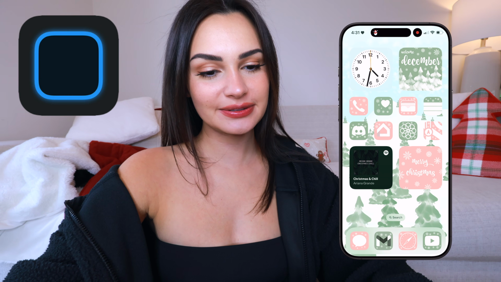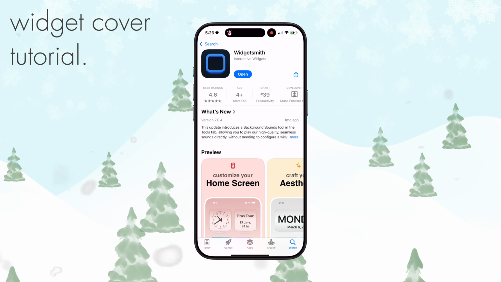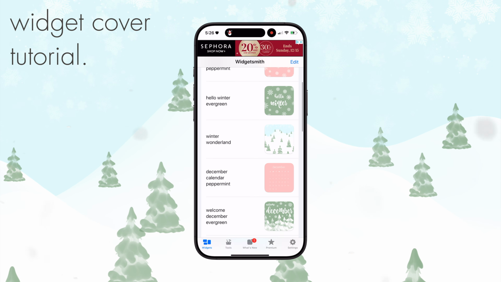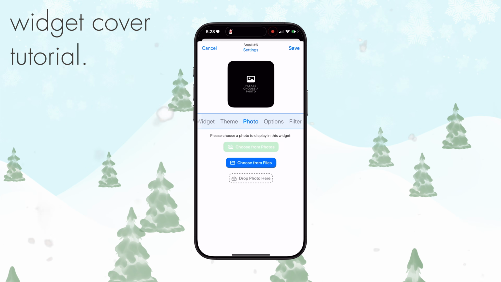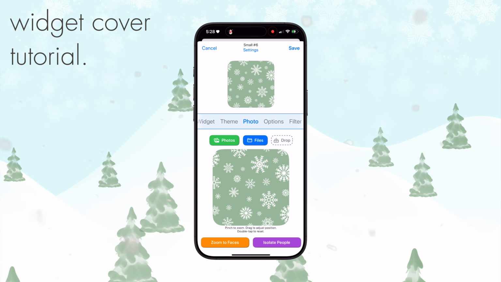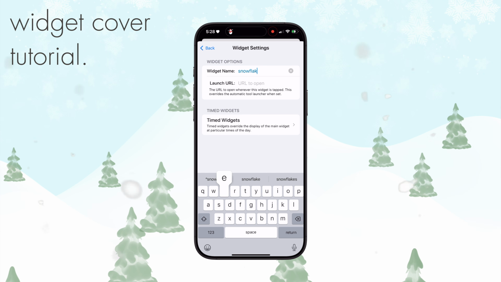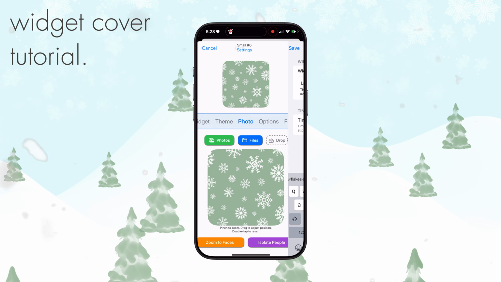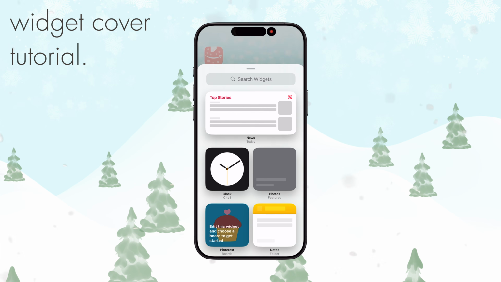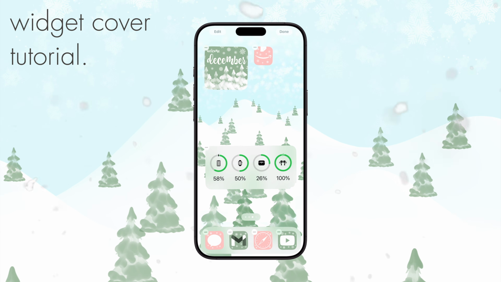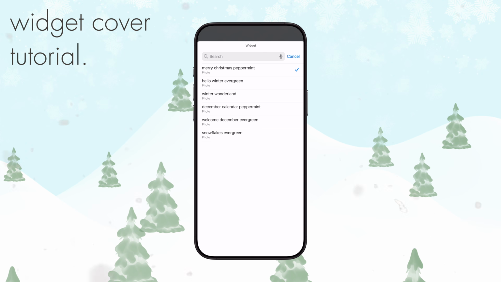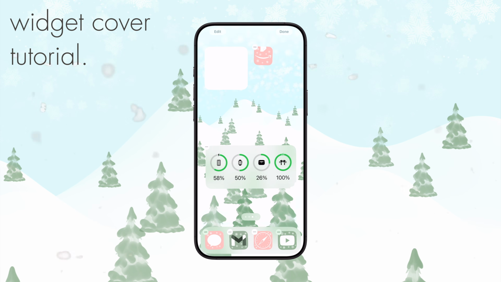And then for my widget covers, I'm using Widgetsmith. You can just go ahead and download that app. Once you've done that, you can add a small widget, medium, or large. You can do basically the same thing where you put any photo that you want for the widget and then you'll just add it to your home screen as normal like any other widget. You'll just look for the Widgetsmith option and then select the size that you want and then you can tap and put the photo that you want to appear there. And it's the same thing if you download the theme pack, it'll probably go to your files and then you'll put it into your photos.